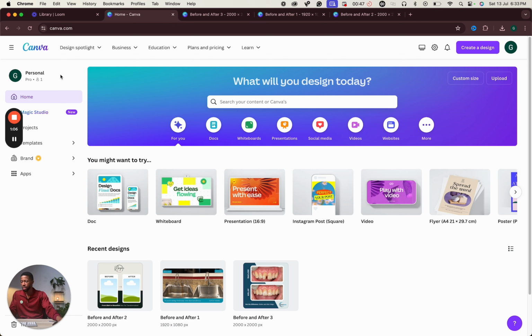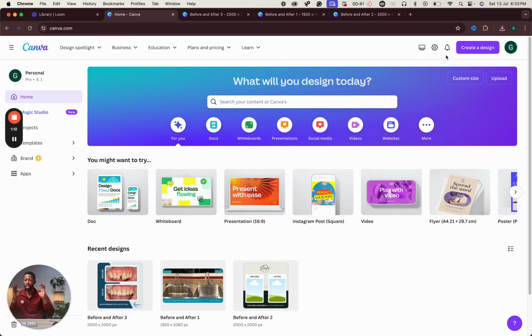So step 1 is to go to canva.com, and when you come to canva.com, you first of all need to know the size, because if you're going to post it on social media, how are you going to use it? Is it going to be used on Instagram? Mostly, if you want it to be square, that is a good size. If you want it to be portrait, that is also a good size. If you want it to be landscape, it all depends on, especially, the sizes of your images.